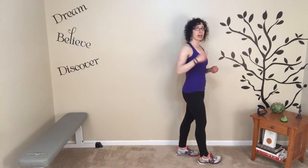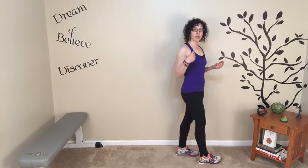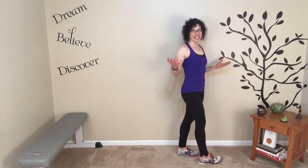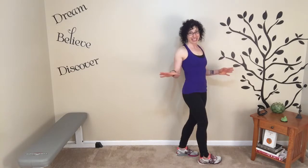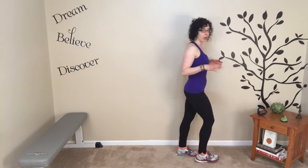A lot of these moves I think about in terms of yoga, so it doesn't even occur to me to need to add weight to it, but you absolutely could. You could add all sorts of complexity. I just want to show the basic structure of things here. So one foot forward, one foot back. You could be near a wall, okay?